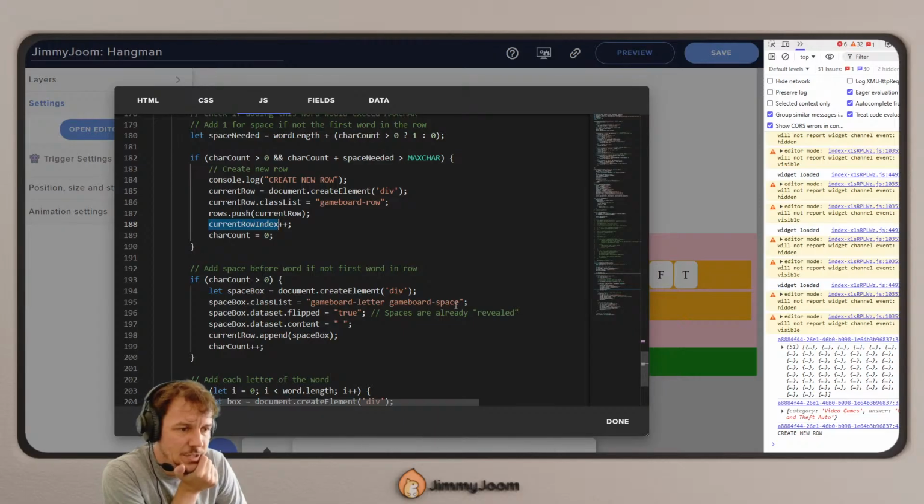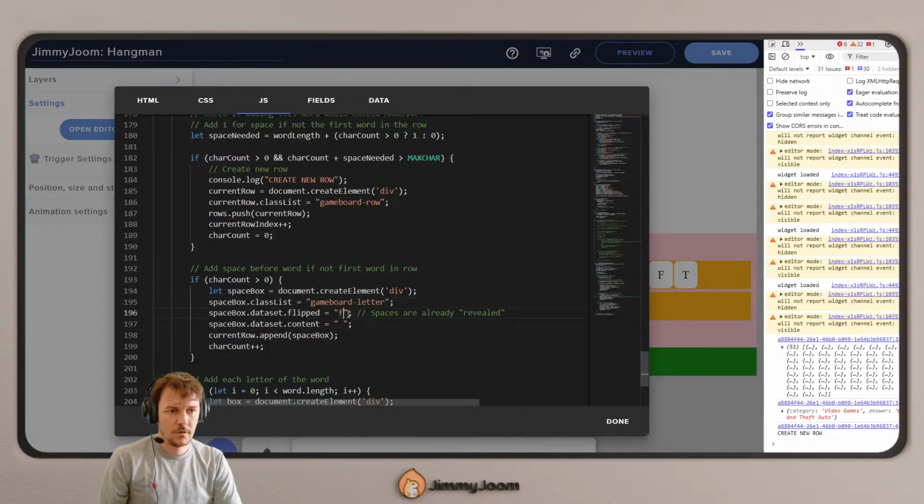Gameboard space? No, I don't want that. Okay, actually, yeah, let's call it true.